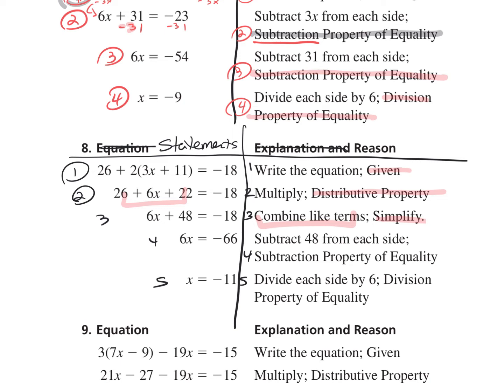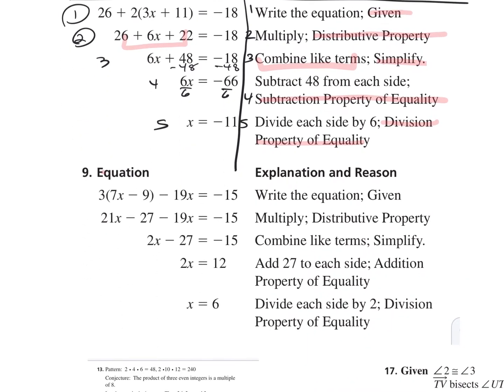All right, and then from step 3 to 4, what you did was they subtracted the 48, and that's how they got subtraction property of equality. And then lastly, from step 4 to 5, they divided both sides by 6, and that's your division property of equality. And again, if you just put division, that is acceptable. Number 9 is the same thing. It's going to be a 2-column proof solving the algebra problem. So again, this will change the statements and then just the reasons.